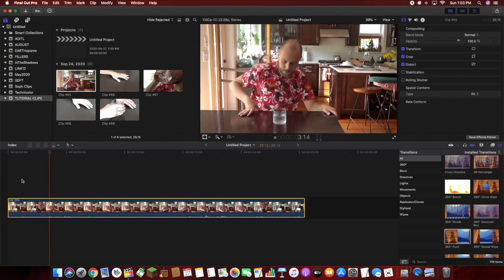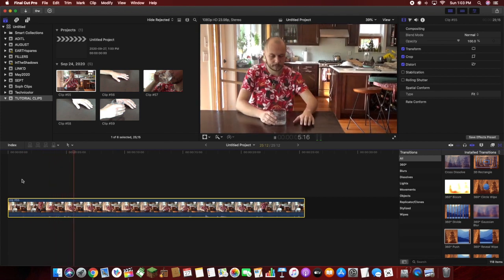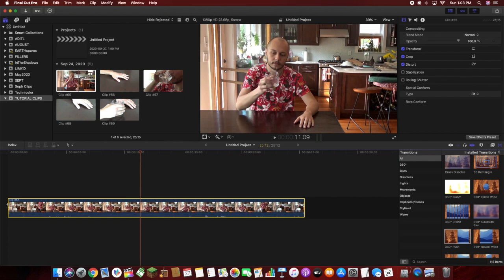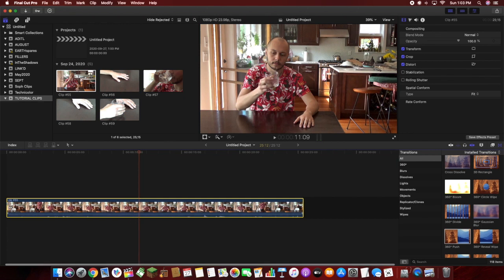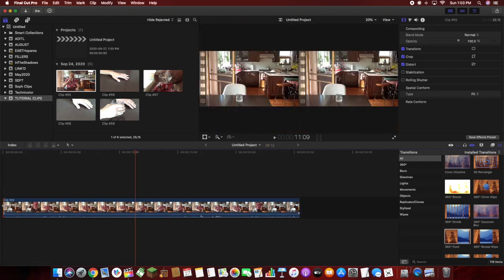So here I am, sitting down, and I'm looking into the camera a couple times to adjust the shot and make sure it's correct. This is a huge no-no in film, and we need to get rid of that. So how do we do that? Well, you can trim. Trimming is one of the easiest ways to edit and to cut down your footage, or to extend it if you like. In this case, we're trying to trim it inward.